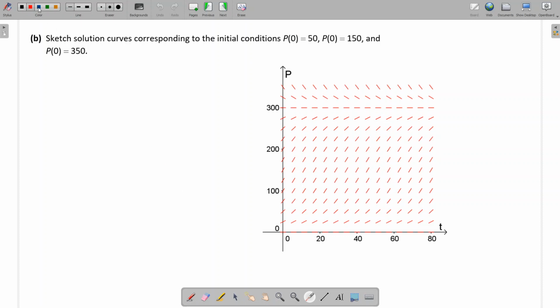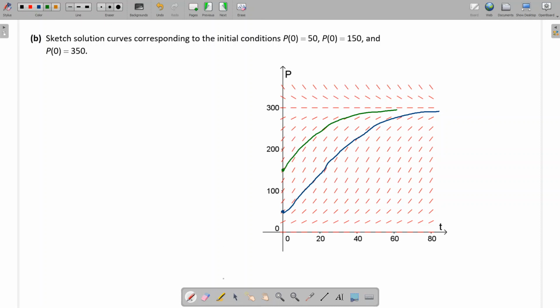Now it's saying graph the corresponding solutions with these initial conditions. So we're actually doing 3 separate graphs here. If we start with the first one, if the initial population is 50, which would be here, we just want to try to follow the tangents the best that we can. It would do something like that. Next, if we did an initial population of 150 here, follow them again, and you can see what's happening is it's still leading us to this same solution. They're all becoming asymptotic to this 300, the carrying capacity. So we increase in this range up to that, and then we don't go beyond it.